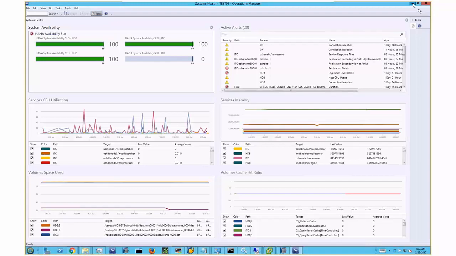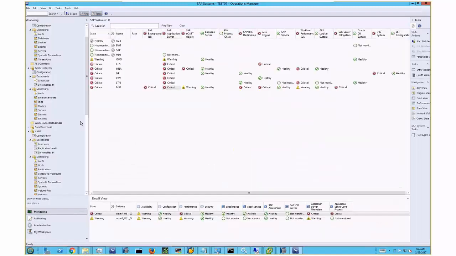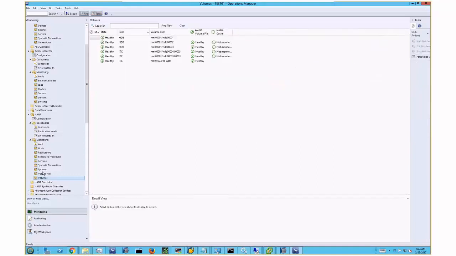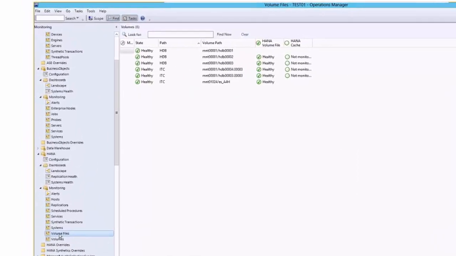Let's go into a little bit more detail in terms of what we actually cover. As I said, volumes, right? We look at the files that belong to the volumes, their state, and of course the systems that we monitor. Each of these systems may have multiple nodes, or could have a single node. There are different services that might be running or not running. We've done extensive testing with customers when they're doing the HADR scale out. That can also be very helpful when you fail over. You want to see services that are running properly and the alerts that show up.